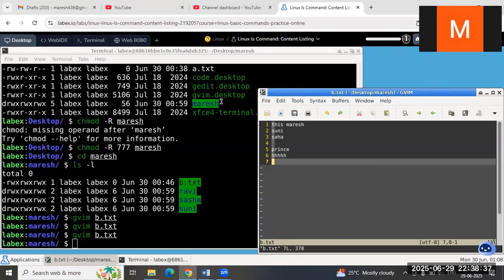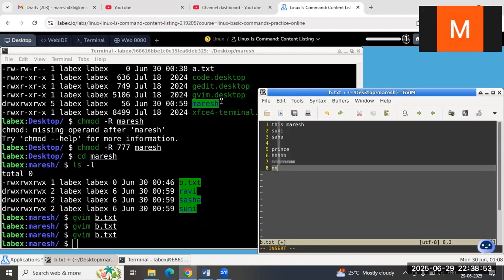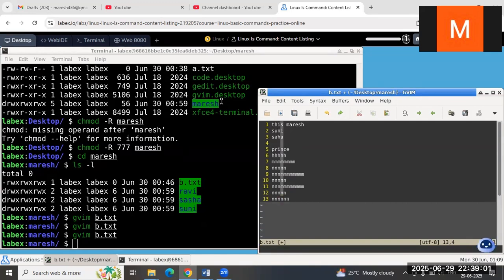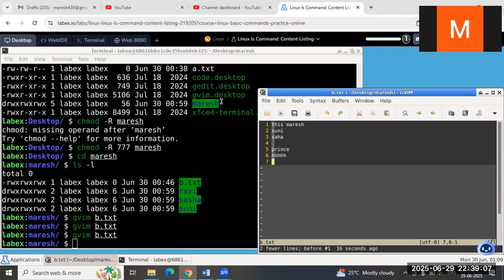So now if you want to paste the same matter which is above, write something else here. Enter into the insert mode: something else, something else, and again something else. Press escape and the dot button. If you press the dot, automatically it will paste it. If you want to remove it, just use the U. U means undo.